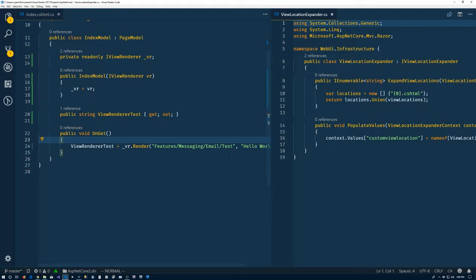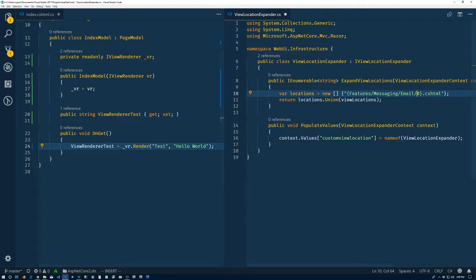If you have a whole bunch of things, like a whole bunch of email, instead of having all of this typed out here, we could say over here in our view expander, instead of having 0, we just add this rest to this front here. And actually, if you put it in the right spot, it would work.